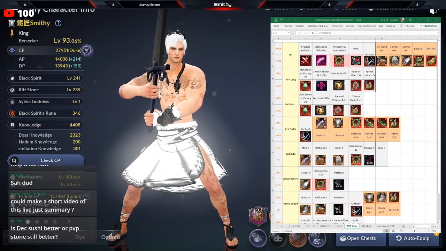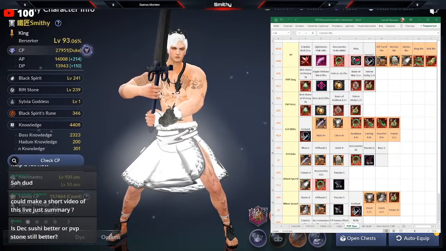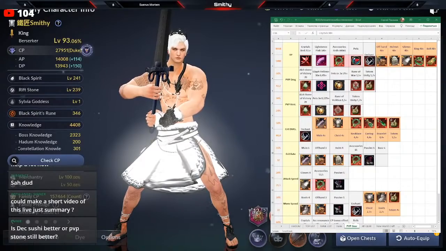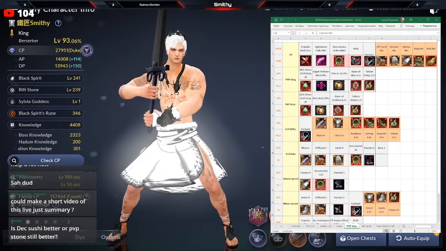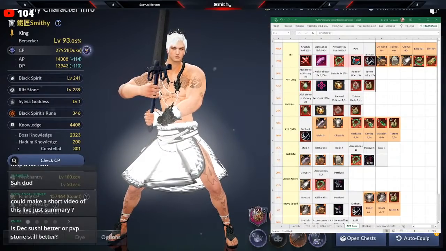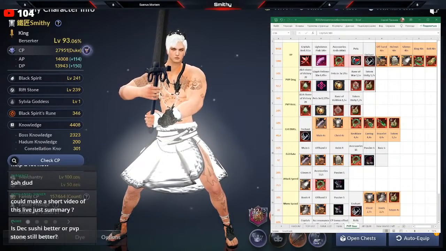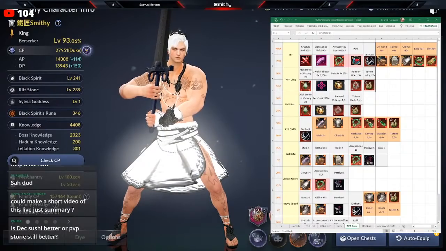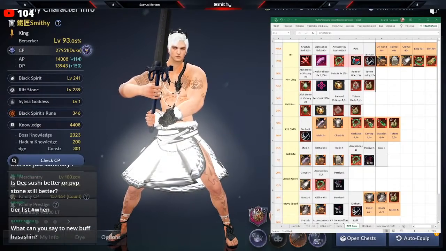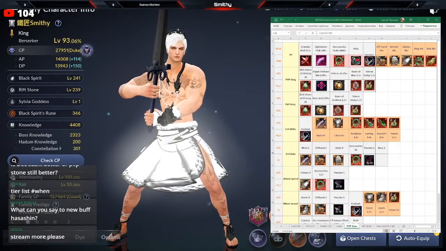Zach dude, hello Zergens, could you make a short video of this live, just a summary? Well, it couldn't be shorter than this, guys. It's like 20 minutes of the stream. You can just recheck it. It's 15 minutes of explanation. Don't worry, you won't lose too much time. Is deck sushi better or PvP stone still better? PvP stone will still be better because it has higher PvP stats.